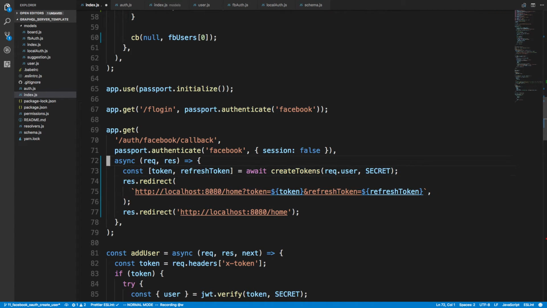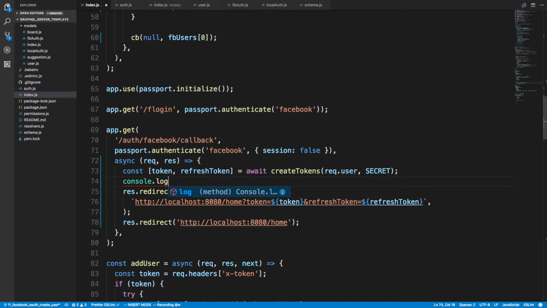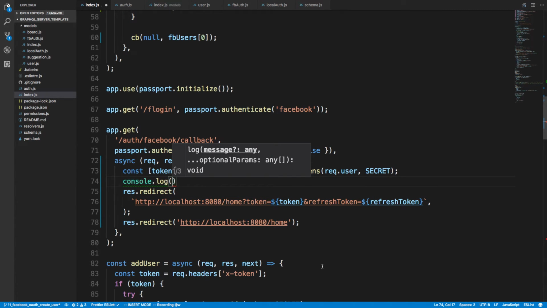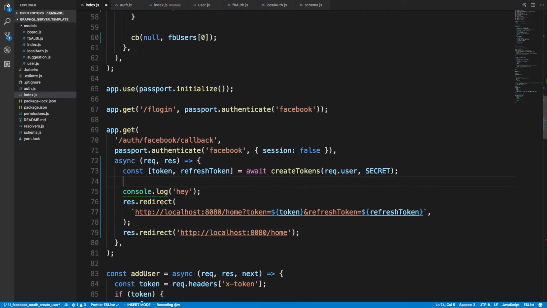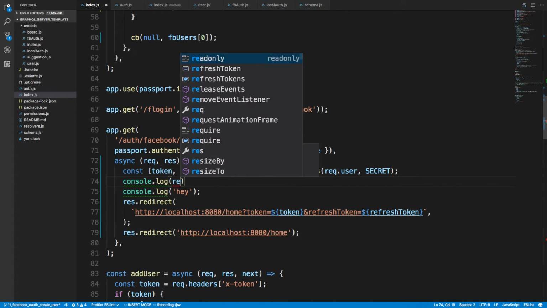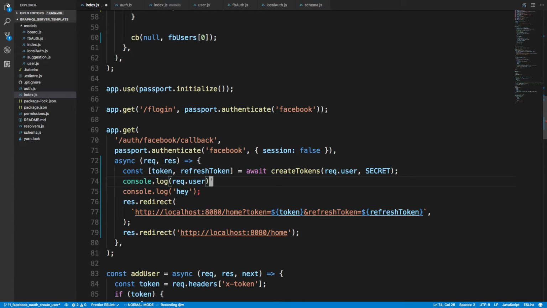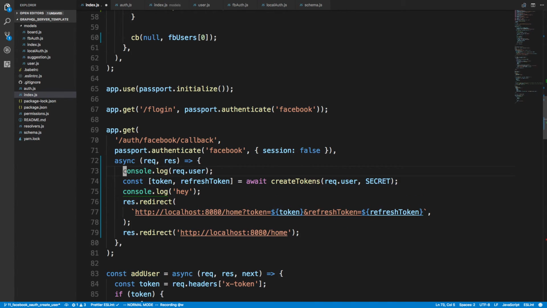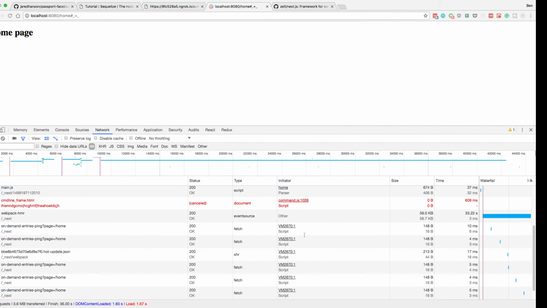So I'm going to just console log, I'm curious if it's hanging when we create tokens. So I'm going to say, hey, and we're just going to see if hey goes into the console. And just for kicks, we're going to do this for the user as well, up here so we can see the user. And we're going to try redirecting again to localhost 8080/home, passing in our tokens. All right, that looks good.